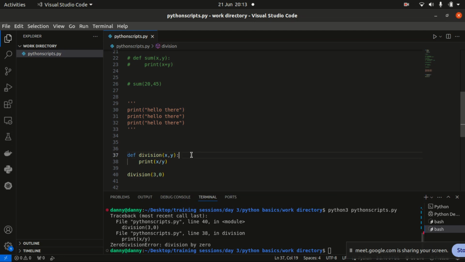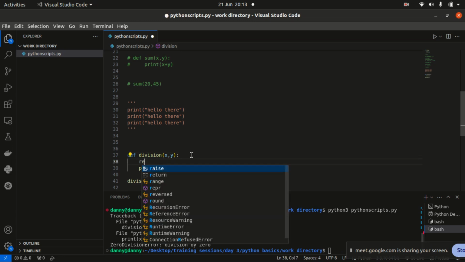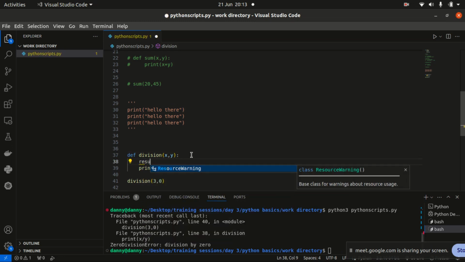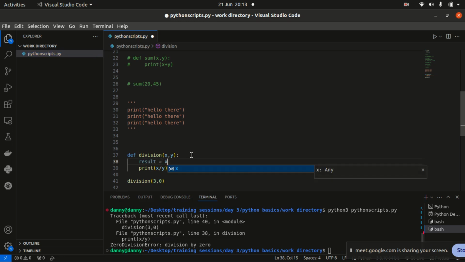All right, so in this case, let's have a result. Let's save our result as x divided by y. For some reason, we expect that we may get a scenario whereby we want to divide 3 by 0, and since it will not give an exact value, that will break our code.